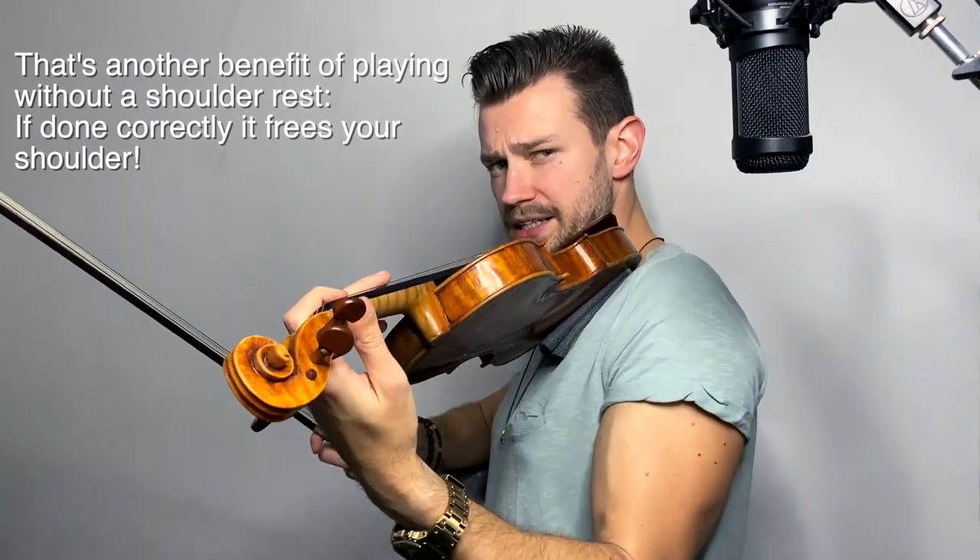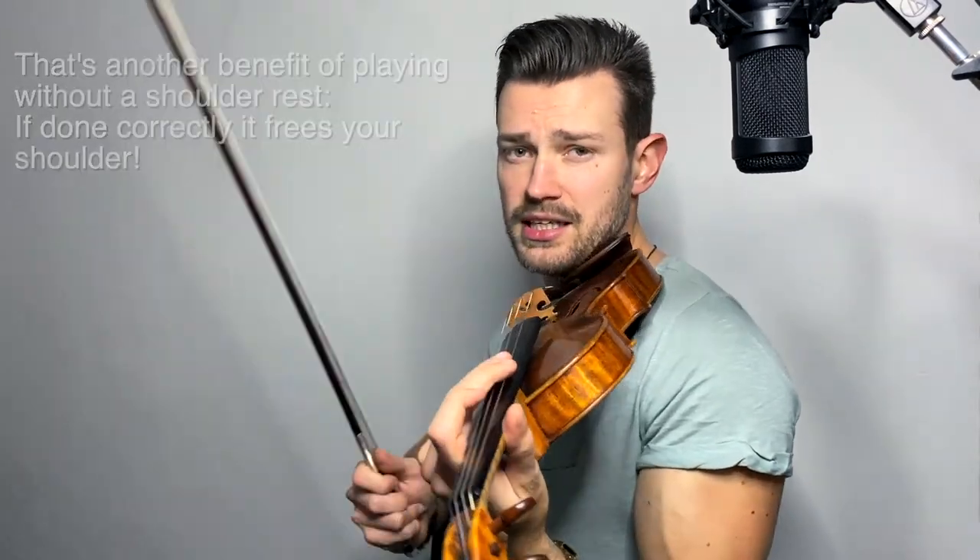So where do you put this — whatever sock or handkerchief you're using? Touch your collarbone right now. Follow along the collarbone until you hit the end of it where the shoulder starts — there's like a gap or a hole there. Go back on the collarbone maybe two centimeters, or about half an inch. That's where I put it. On the collarbone, not on the shoulder — because don't try to support your violin with your shoulder. My shoulder is completely free as I'm playing. That's very important, because using your shoulder is a fast way to get yourself in a lot of trouble and pain — trust me, I've been there.